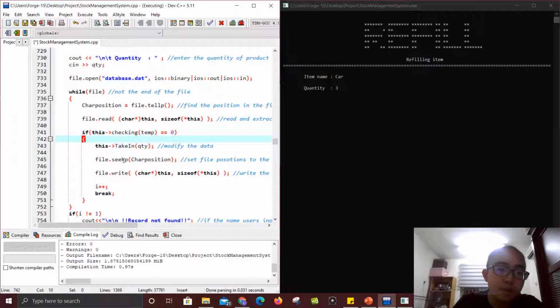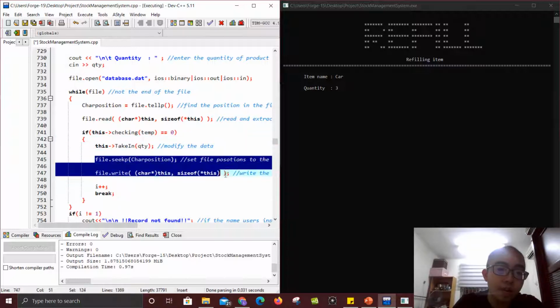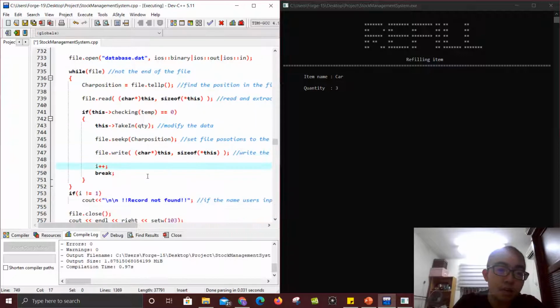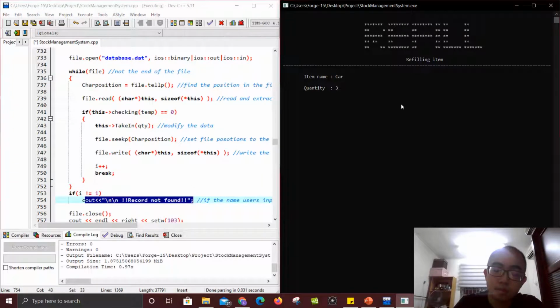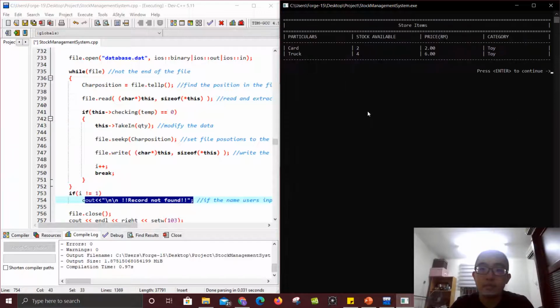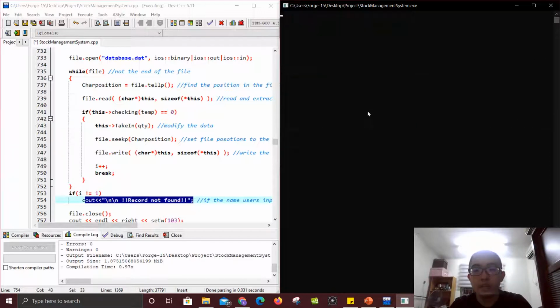If it does, it will call the takeIn function and then overwrite the data. If it's not, it will tell the user that the record is not found. Yeah, the record is not found since car does not exist in the database. Okay, let's try again this time.